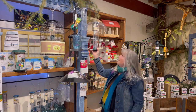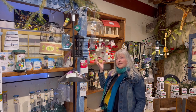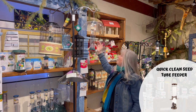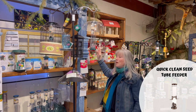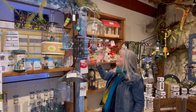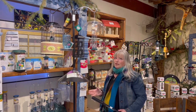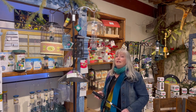Another feature is a finch feeder. What I'm showing you here is a wide variety of seed presentation for the birds. This is what you would put Niger seed in, and you'd get all your finches — purple finch, house finch, goldfinch, pine siskins, redpolls. I've even seen chickadees come to this up at the cabin. All of these show a really nice presentation, and it allows you to feed the birds and not feed the squirrels. Birds are a little bit of messy eaters, so they will clean up on the ground.